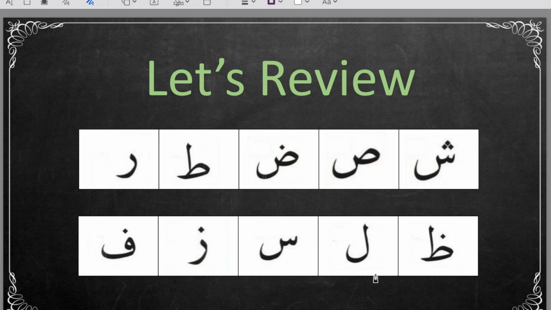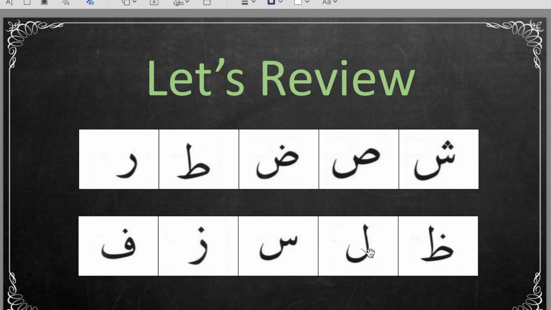Okay. Then we have the letter Lam. The letter Lam is the one that will also appear like this, but it will also appear without its tail. Okay, I like to use the word tail just to make it more clear. And you will just see a stick, kind of like an alif.